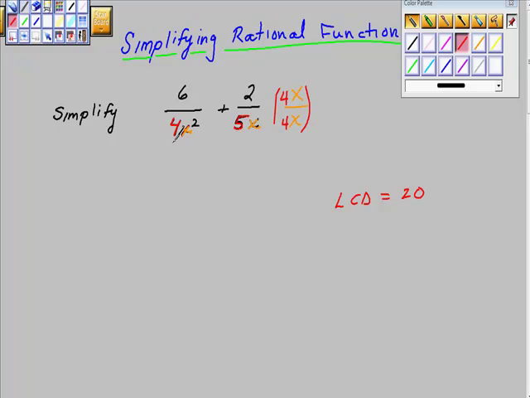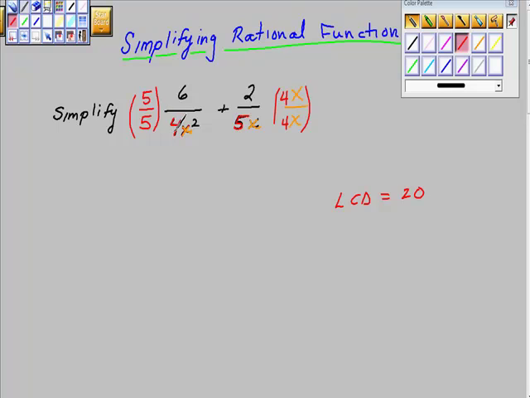And then what about here? We want a factor of x squared. We have it. We want this to be 20. So 4 times what is 20? And it's just 5, isn't it? So we're going to multiply this side by 5 over 5. What I want you to pay attention to is that the numerator stuff is just kind of a pain in the neck. It just happens to go along. But what we're trying to get is down here at the bottom.